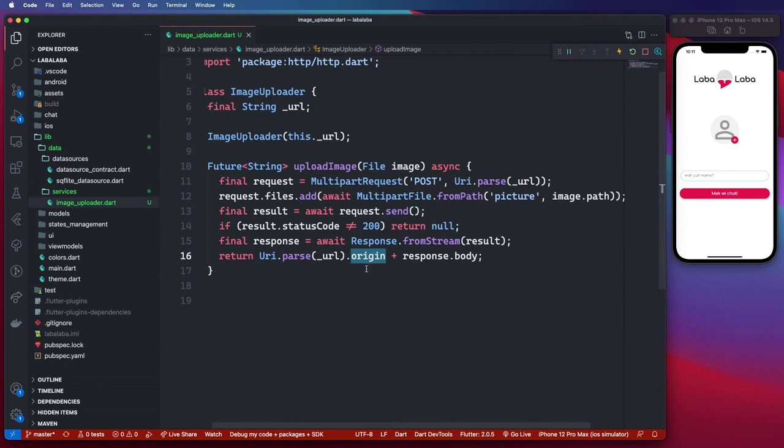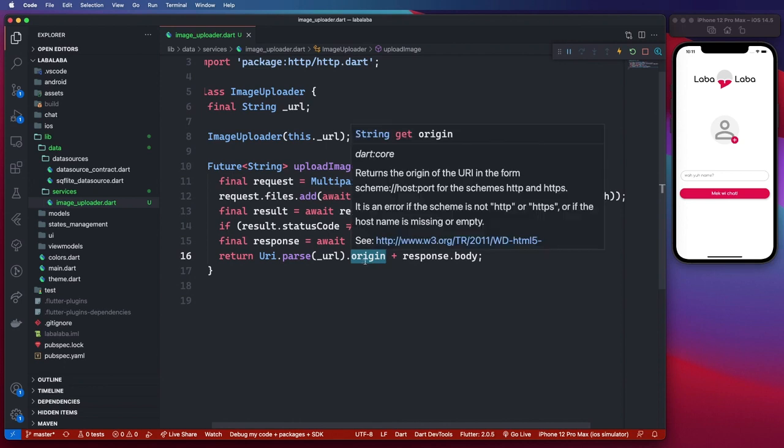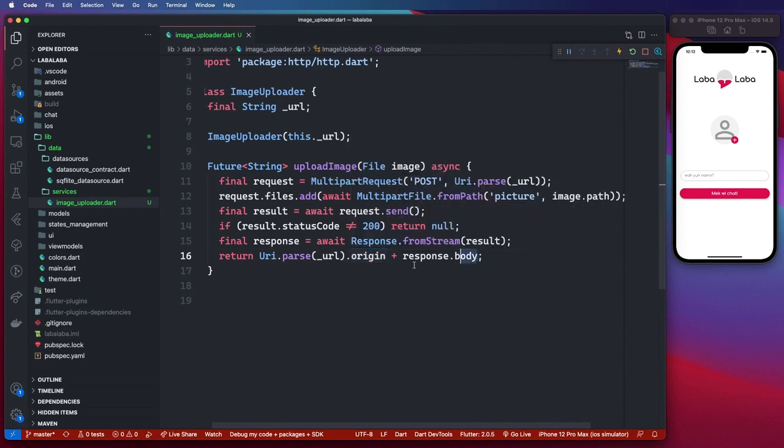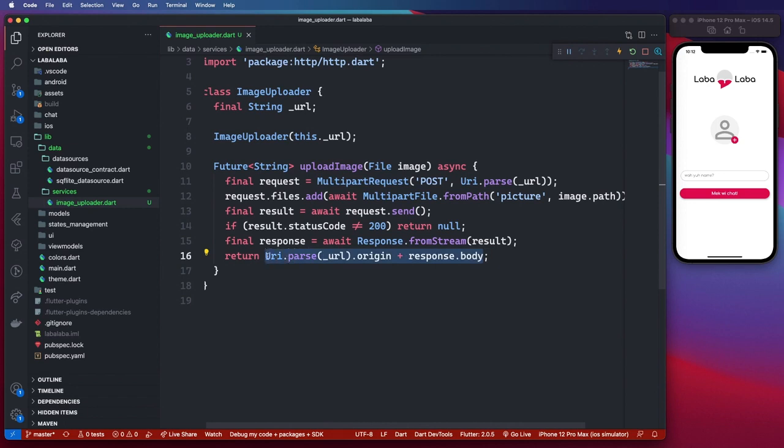And origin means that it would have the host. As you can see, it would have the scheme, which would be HTTP, and the host here, and also the port number. So I'm basically formulating the URL here to fetch that image when storing the user profile to the database.